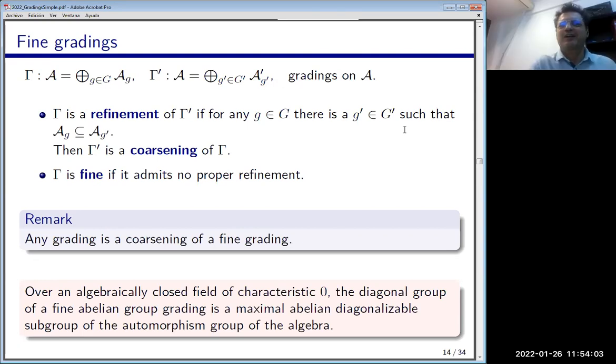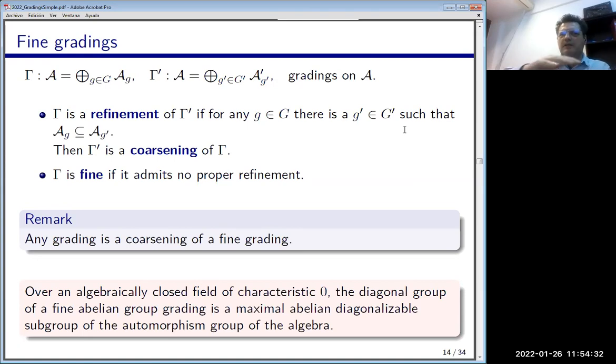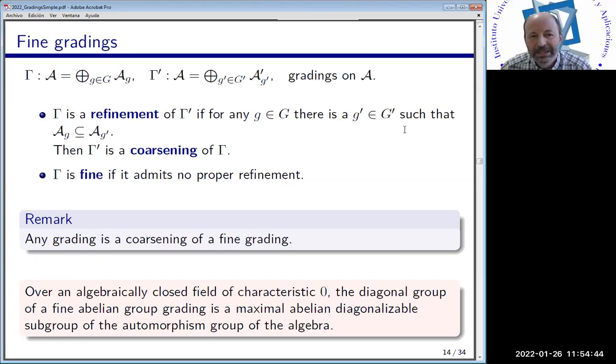I have a question. Sorry, yes. I have a question. Why is that clear that you can always find a fine grading if you have a grading? I mean, when you refine, when does it stop? Why does it stop? If you are able to classify fine gradients, in principle, but why can you, the remark, why if your grading is not fine, okay, you refine it, but why does it stop at some yeah. Why is that a finite process?